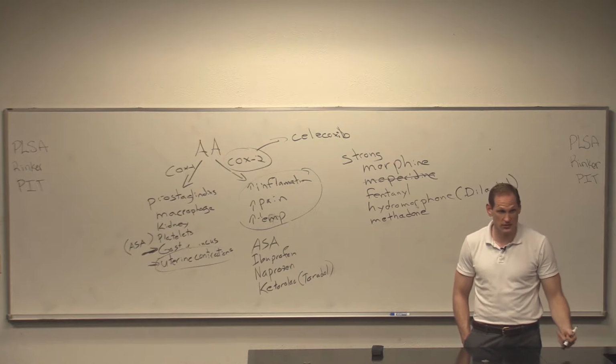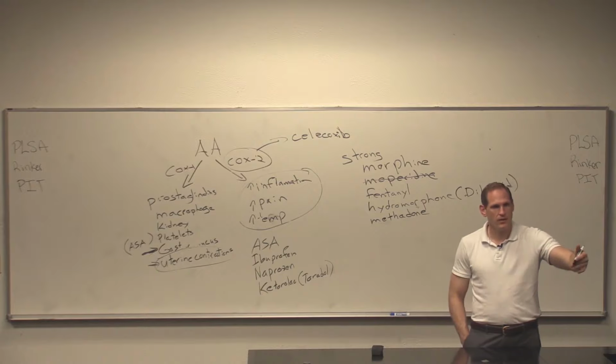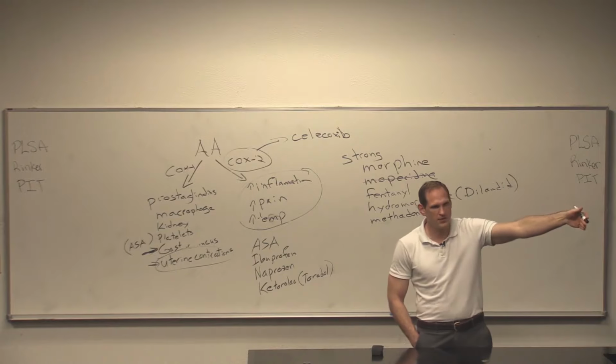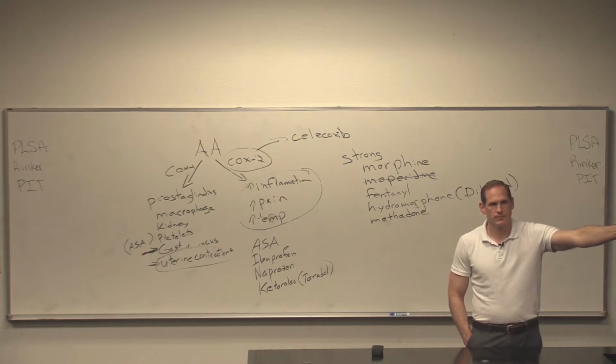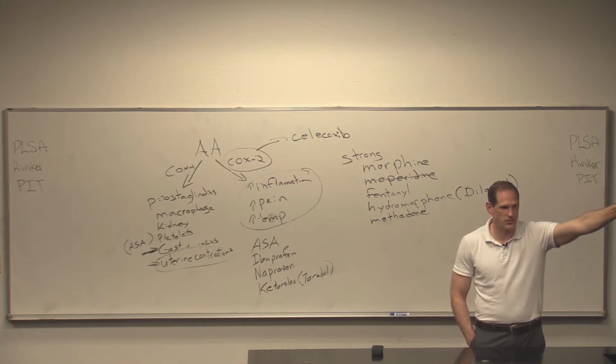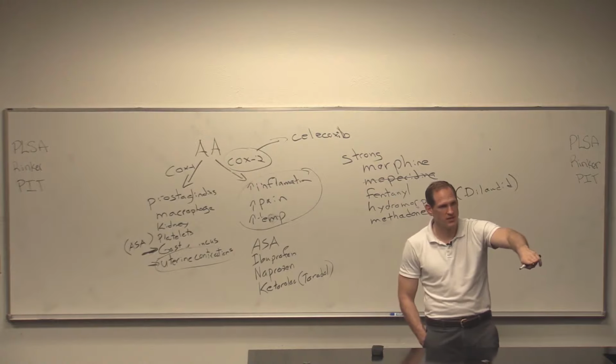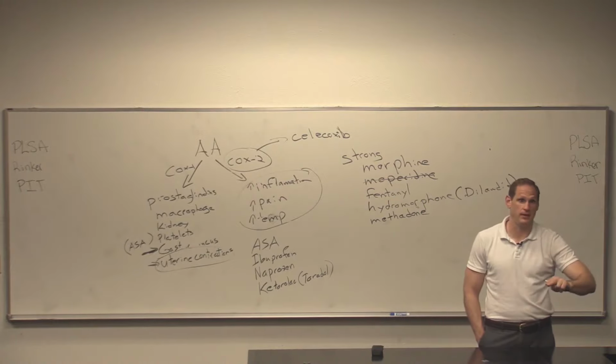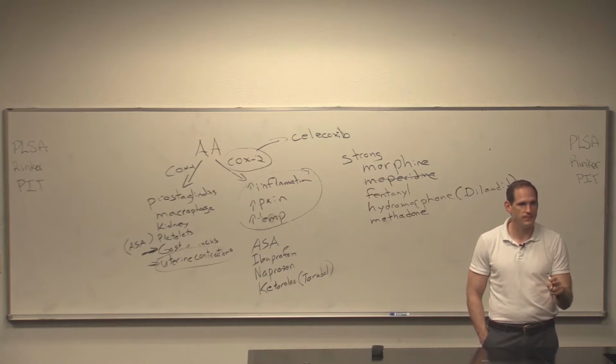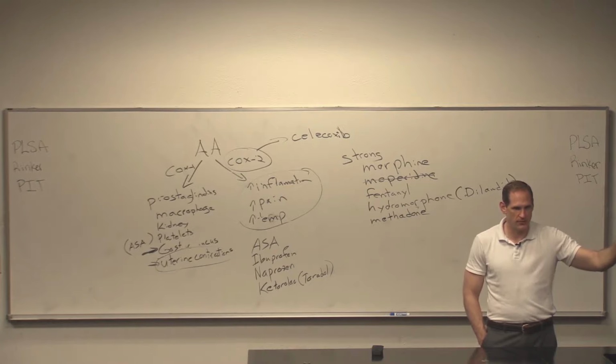Speaking of withdrawal symptoms, if you've been taking opioids for a long period of time, what happens? Well, two things happen. One is you need a higher dose to get the same effect. What's that called? Tolerance. And the second is if you stop taking the drug suddenly, you get withdrawal symptoms. What would the withdrawal symptoms be, do you think? Not necessarily. It's the opposite of everything you had before.